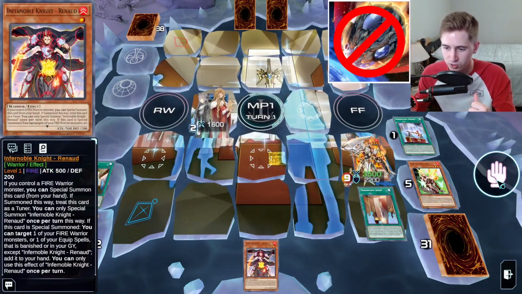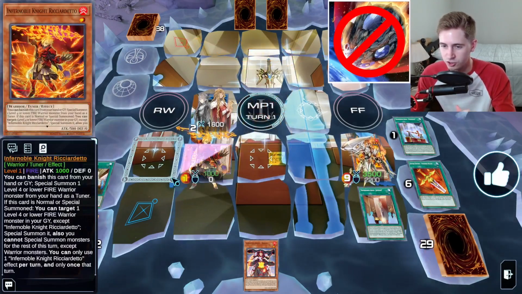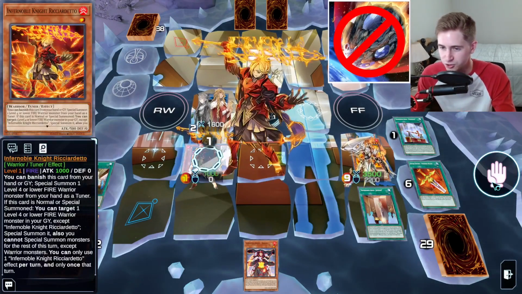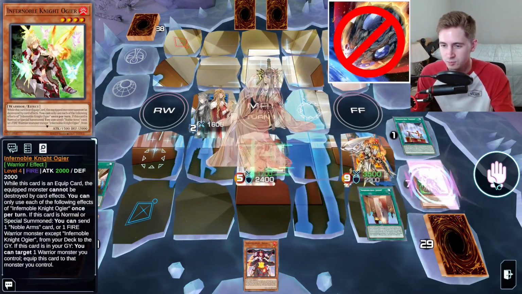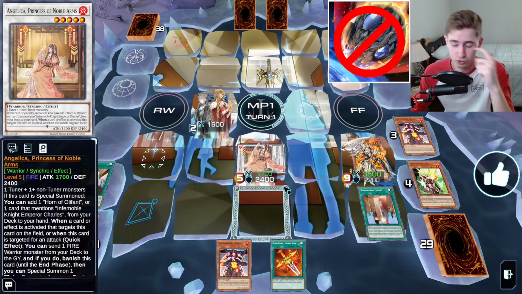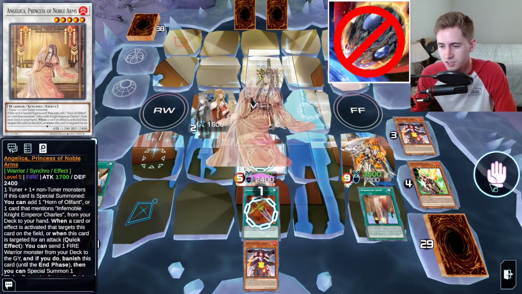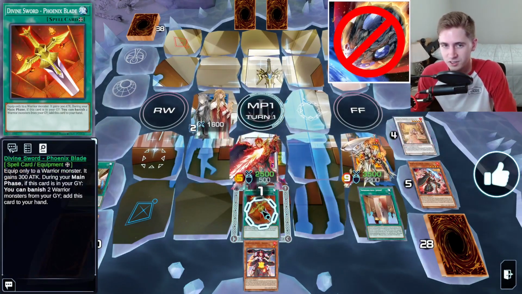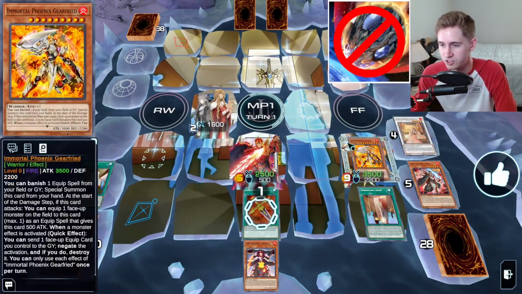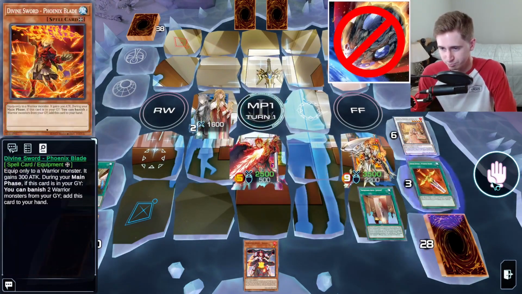So we can make Isolde, add whatever follow-up we want, and start comboing off with the good old Richard here. Bring back, make a second Angelica here, because we haven't used the second effect, we've only used the first effect. So we're going to Phoenix Blade target, and then we're going to use the effect to tag out by dumping Turpin, summoning Roland.